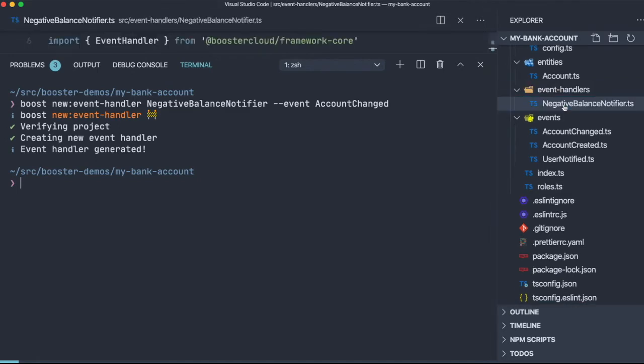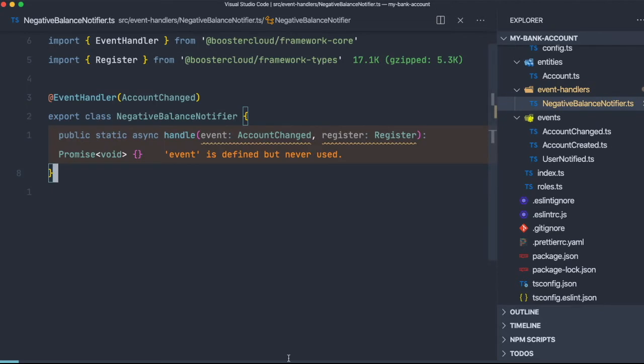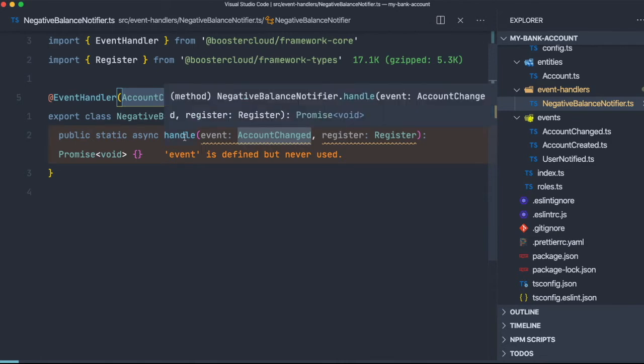We can come here, open up this file, and we see that a bunch of stuff has been created for us. So we see some imports, like EventHandler and Register being imported. And here we see the decorator called EventHandler. This EventHandler decorator has a parameter, which is the event that it is listening for. Then we have this class, and it has, like commands, a handle method.